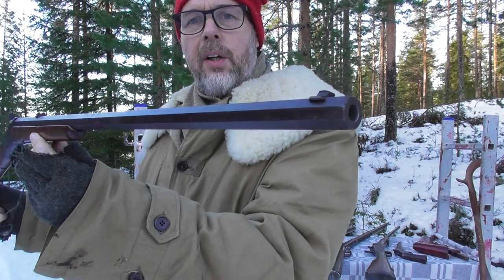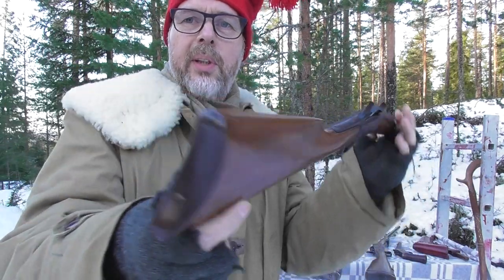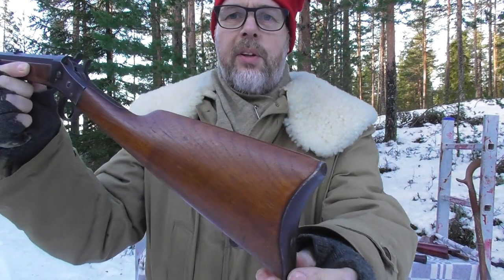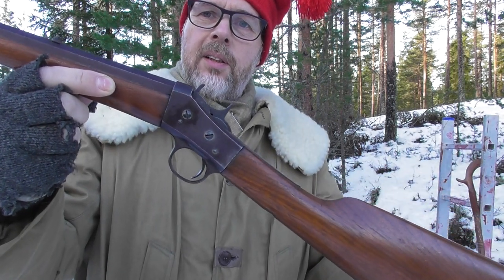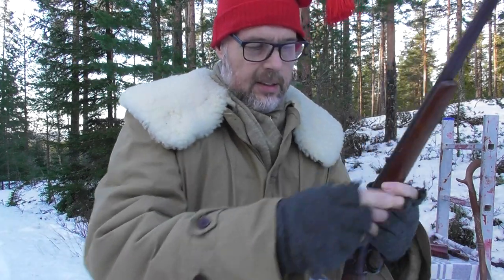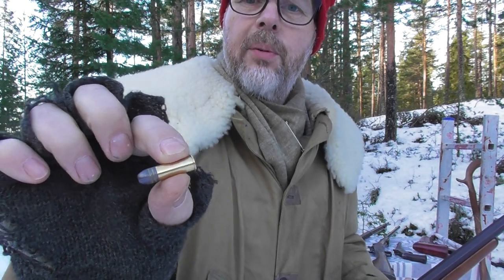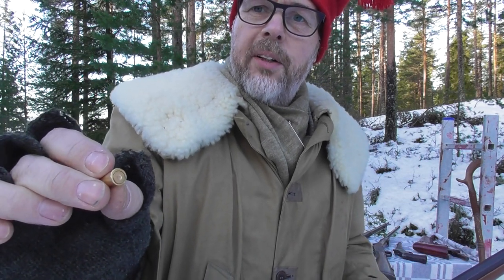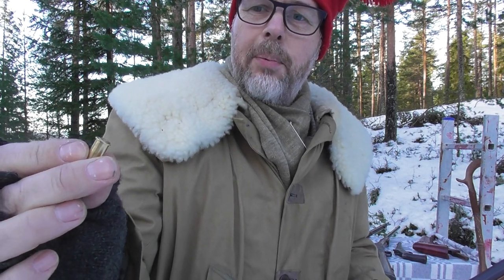There's nothing cheaply made about it, even though I'm sure it was an inexpensive gun for young boys. This one is in 32 rimfire, and I reload my own 32 rimfires. If you've seen any of my earlier rimfire videos, you might have noticed that. And so this is a 32 rimfire, but this is not truly a rimfire. This is a modern reloadable one, using 22 blanks as a primer.